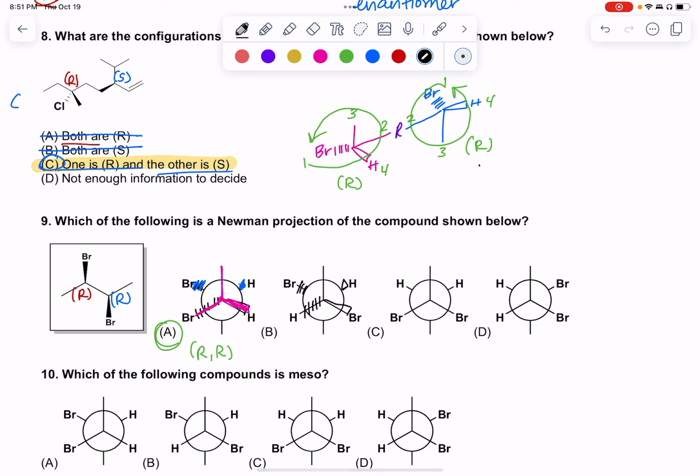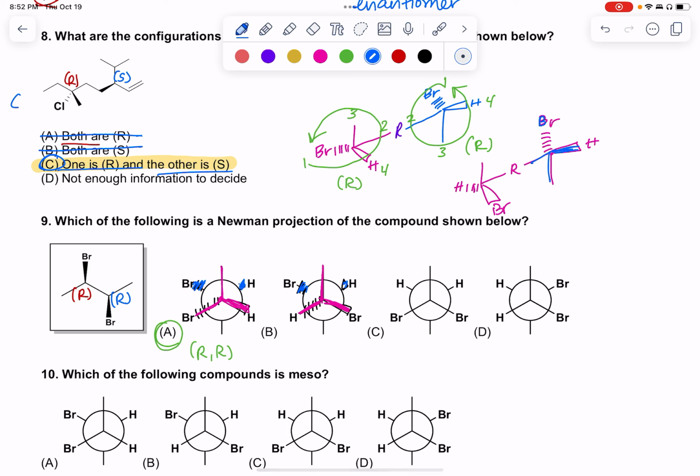So let's go ahead, just do this, and then hydrogen out here for my front carbon. Remember, we're going to do the front one first, always. So that's this one. H. Br is on a wedge, and then our R group comes out. And then the back carbon has a bromine coming up. It's got a hydrogen coming out, and it's got a methyl sticking down, and that R group connects in the middle. Make it a little bit more. There we go. And so this is the back one. This is the blue one.